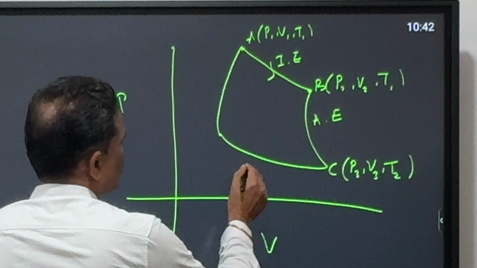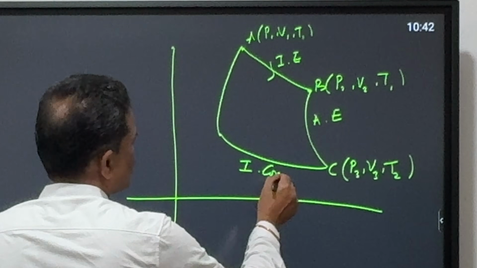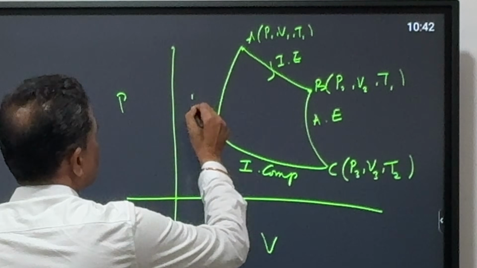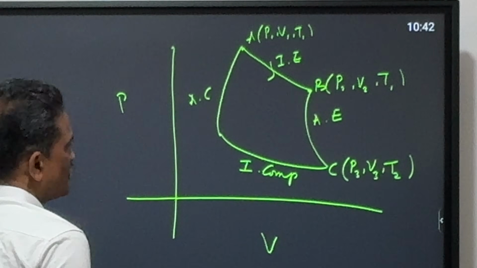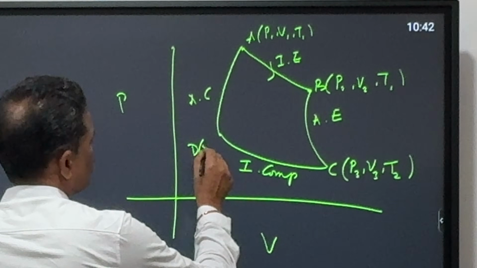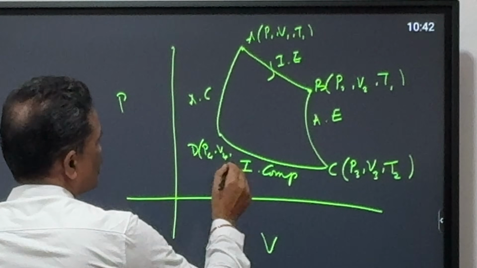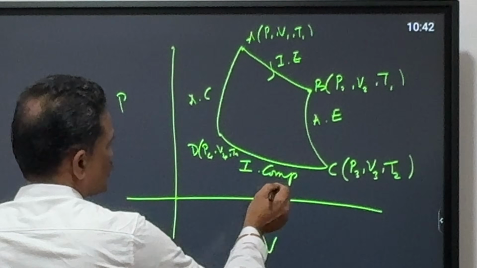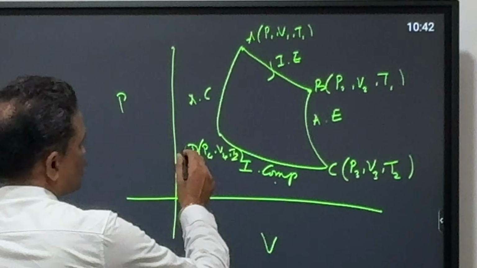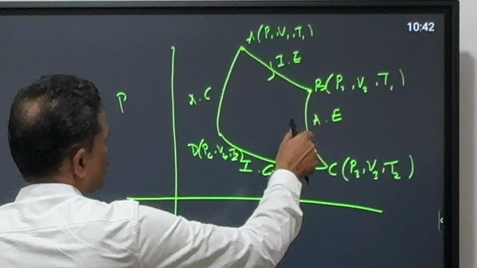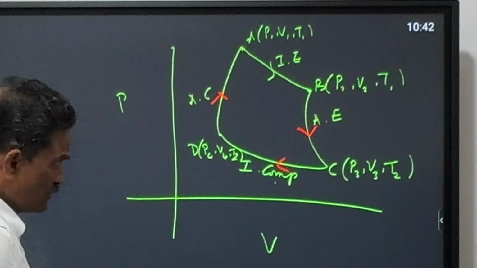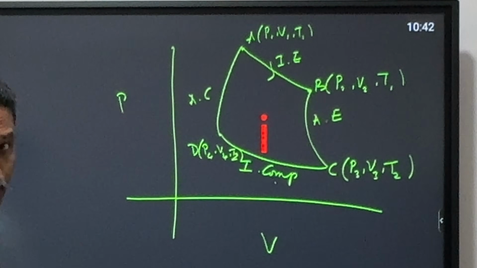So from here to here, this is isothermal compression. These parallel ones are the same, isothermal, and these parallel ones are adiabatic compression. Now let us say coordinates of this point are P4, V4, temperature remains the same because it is isothermal. This is T2. Now I am going back, coming in this way and reaching the same point. So this is an ideal reversible process.